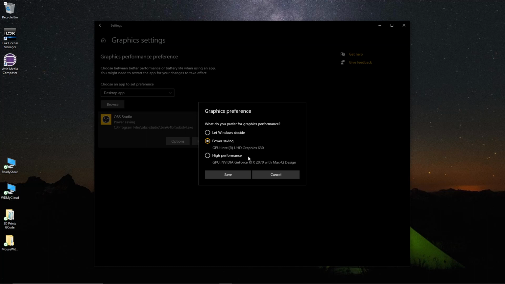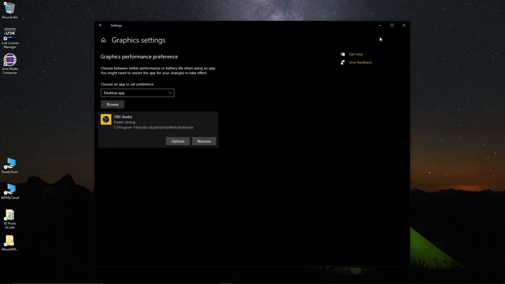If you only have an Intel GPU, then you're going to see let Windows decide or power saving. We want power saving. If you have an AMD or an NVIDIA chip, we want power savings, Intel UHD graphics. You select that and save it. We're done with this.